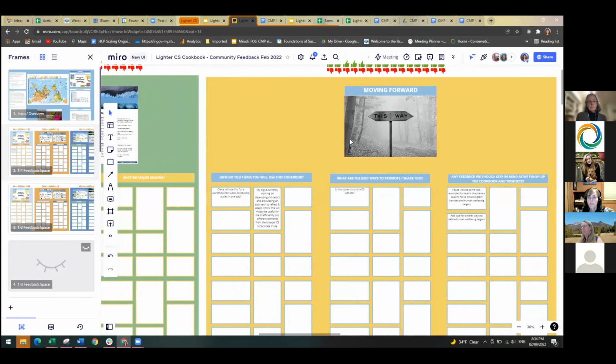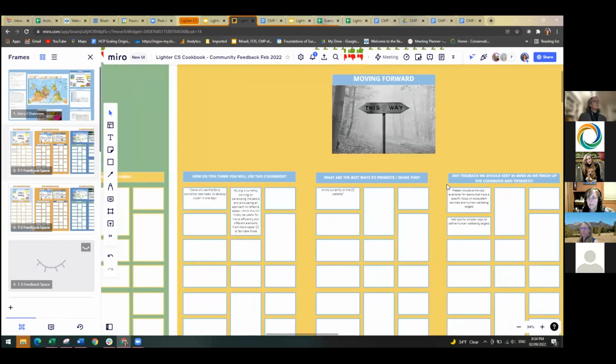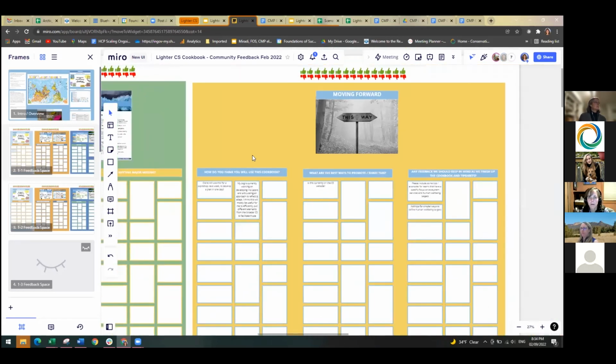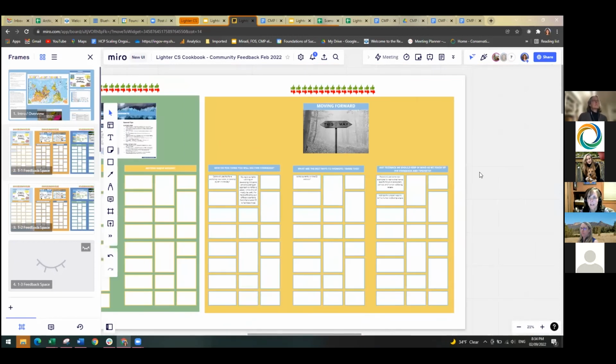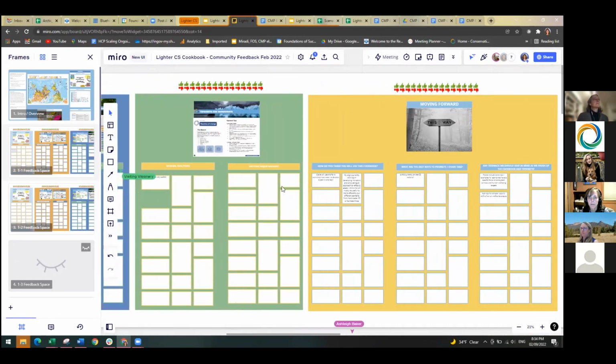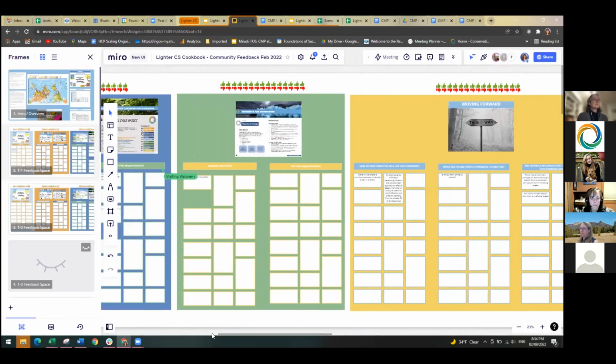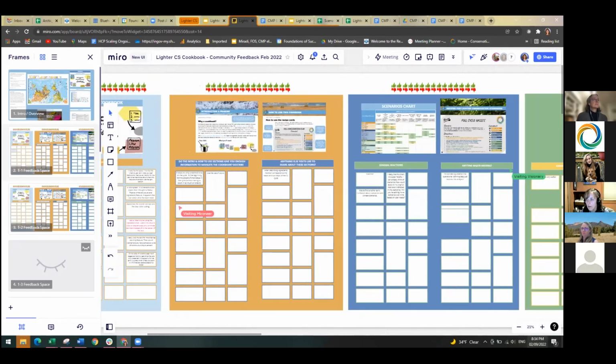Finally, over here, for moving forward, we have some areas where you can help us think about how we can promote this. If you can get really specific, that would be great. Not just social media or LinkedIn, but any specific ideas would be fantastic. There are headers here, and I'm not going to go into all that detail. I think you can get into that with your breakout groups. If you can just start filling that out, Sarah will break us up into groups, and we'll have about 20 minutes, and then we'll come back together and talk about a couple of next steps.